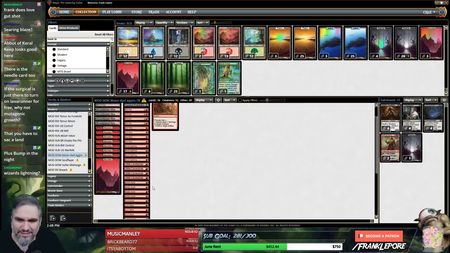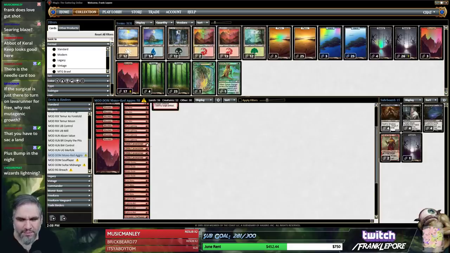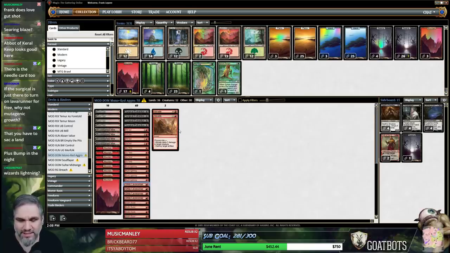Wizard's Lightning just doesn't seem like, is this a wizard? That's a monk. And Goblin Guides. The problem with Wizard's Lightning is that it costs 3 unless you have one of these guys. And we only have 4 of these guys. So with a 16 land deck, I want to minimize the amount of 3 drops we have in the deck.